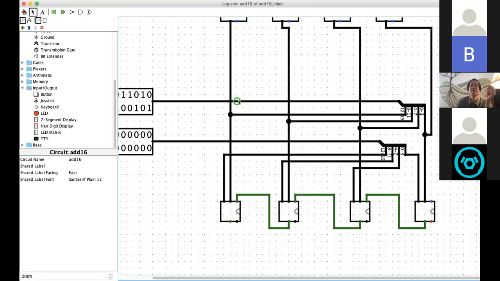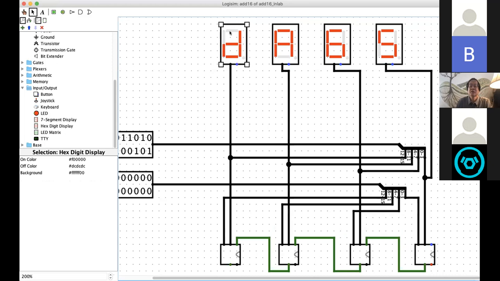So let's see if we can do this. Yeah, here's one of them. Here's the second. Maybe I'll move this out here.